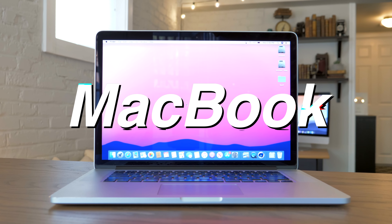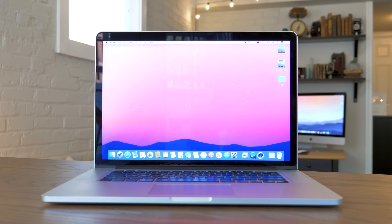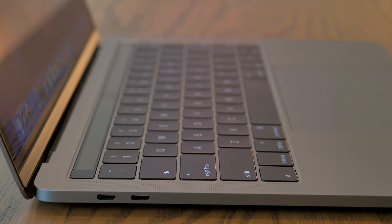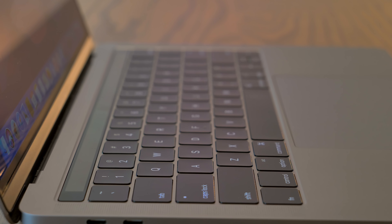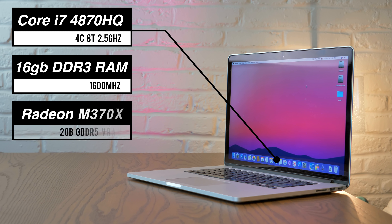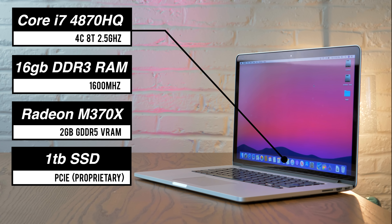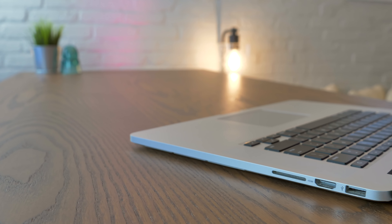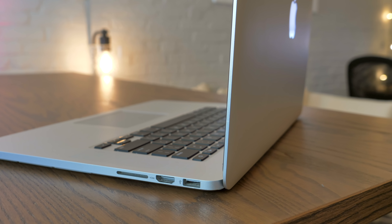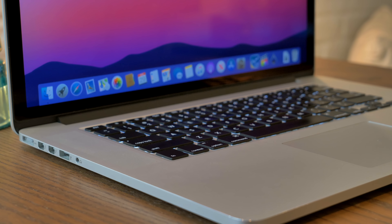Next up, let's talk about the MacBook, and this one should be obvious if you watch the channel — it's the mid-2015 15-inch MacBook Pro with dual graphics. Why not something newer? A no-compromises setup can't realistically have a butterfly keyboard in it. And besides, the 2015 has plenty of performance to offer as well as a great price tag. My machine has a 2.5GHz quad-core i7, 16GB of RAM, AMD Radeon M370X graphics with 2GB of VRAM, and a 1TB NVMe SSD. The mid-2015 is the best of a great generation and, for a lot of people, is pretty much the quintessential MacBook.